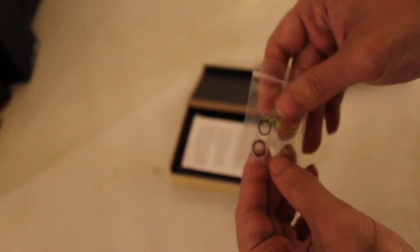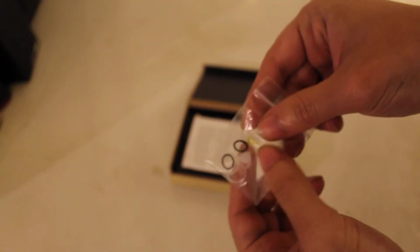So you get 2 white O-rings, 2 black O-rings, and a white ester fill pod. Warranty card. The manual, which we don't need to go over because I'll show you that. USB cable. Now the other coil wasn't here. I already pre-installed one and filled it up because I didn't want to make you wait that 5 minute stuff. But here's the other coil.